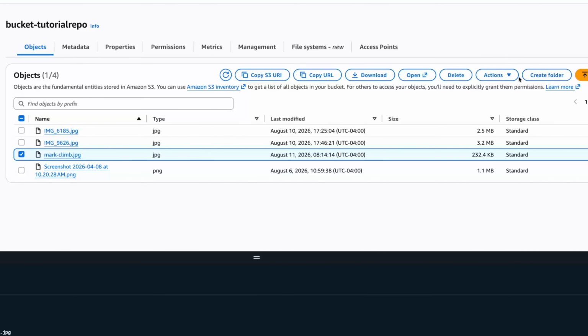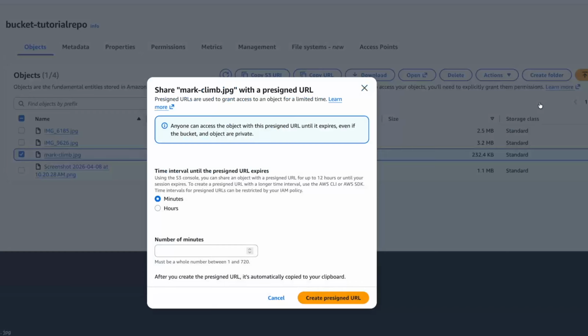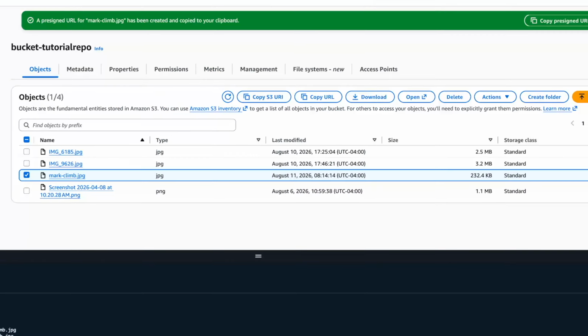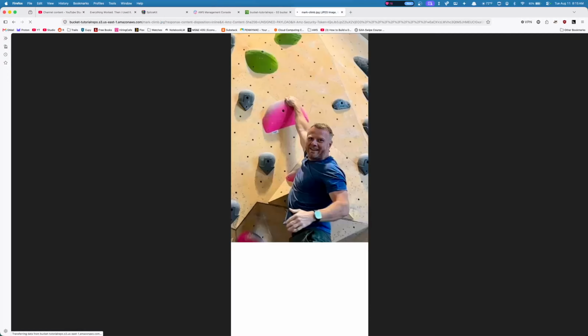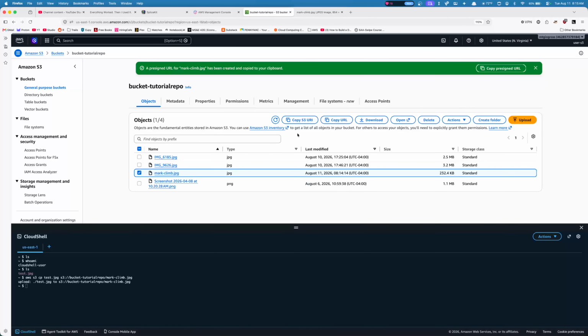Boom. And then remember, actions, and then share with a pre-signed URL. This is just a memory for you that you can do this. 2 minutes, create it, and it copies to my clipboard, and then immediately, as soon as it propagates at least, you have access to it from your browser. Because your browser doesn't have permissions attached to it, only you do in your console. So you can see it in your console, like this file, and you can access it.